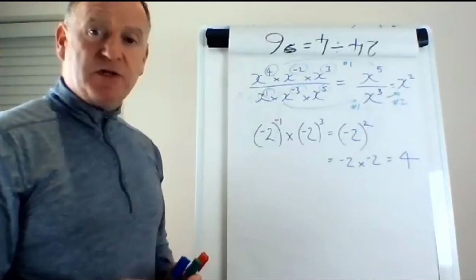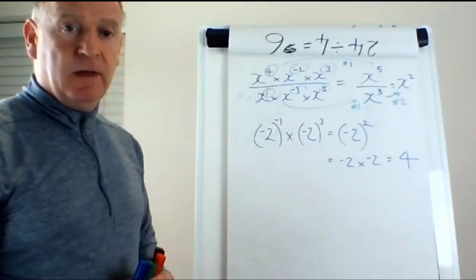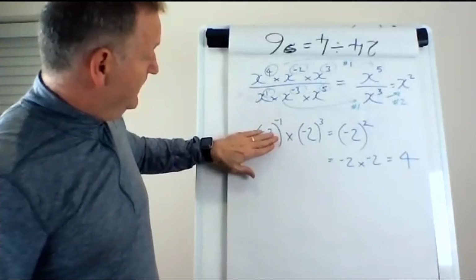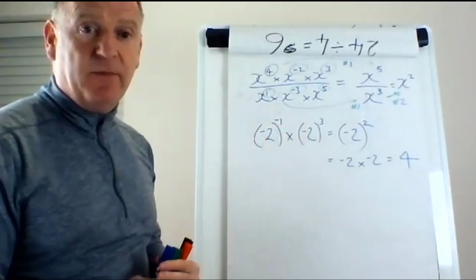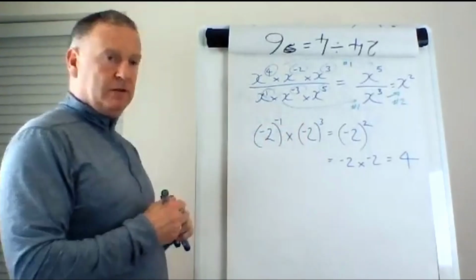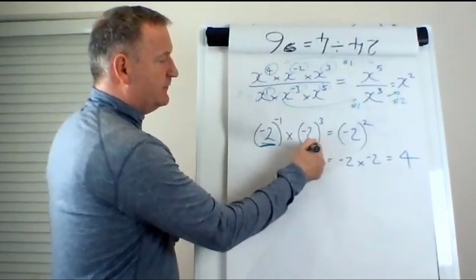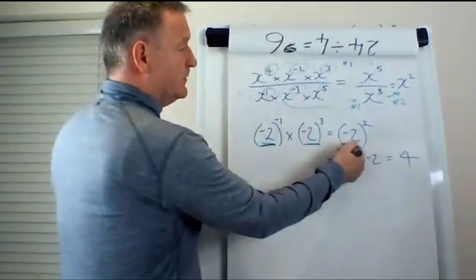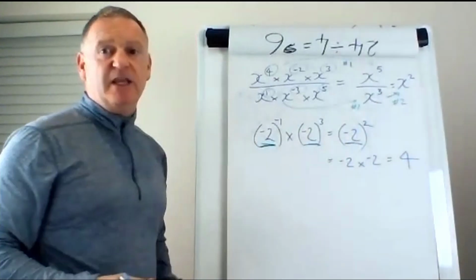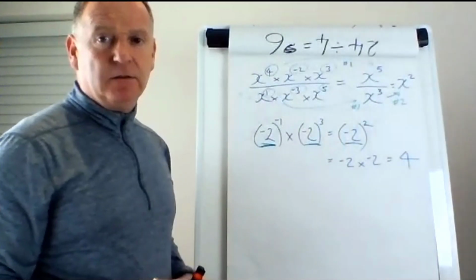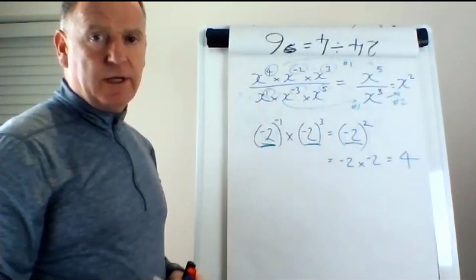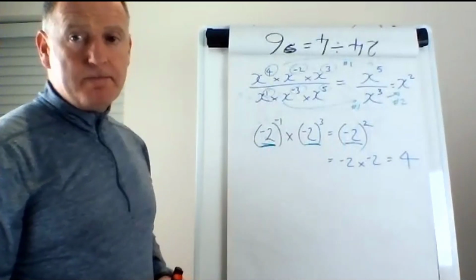Okay. Show me the next tricky one. See, Nathan, look, the base numbers here are the same, aren't they? You see here, negative 2 and negative 2, they're the same. So you've got the same base number. That's like your rule A, in your rules. Okay? Show me another one.